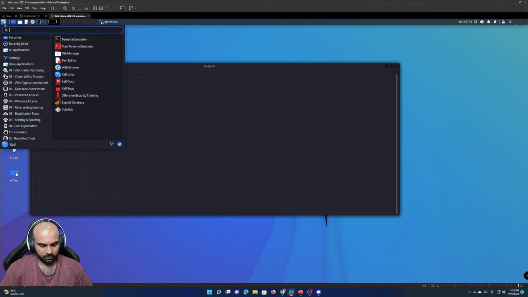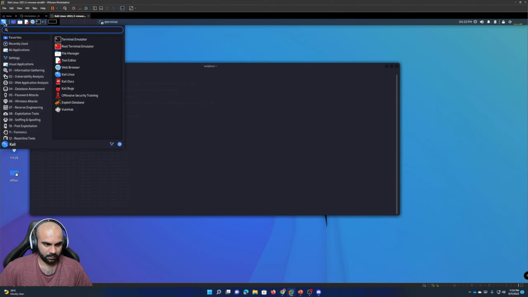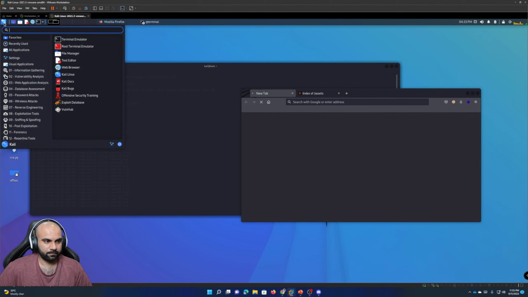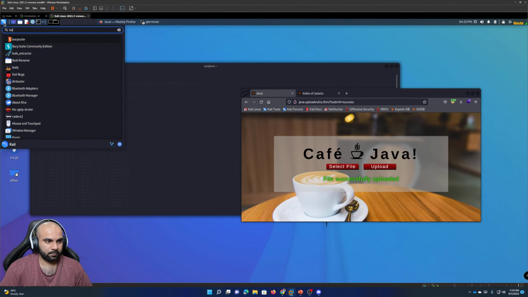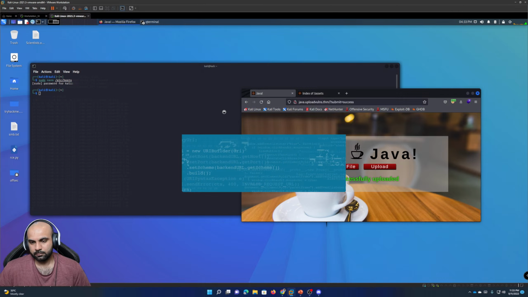What we need to do is open Firefox because it can connect with our Burp Suite Community Edition. Yes, the website is also loaded, which is good.